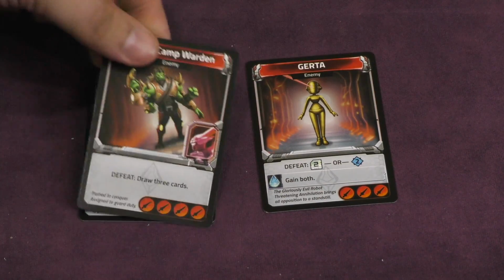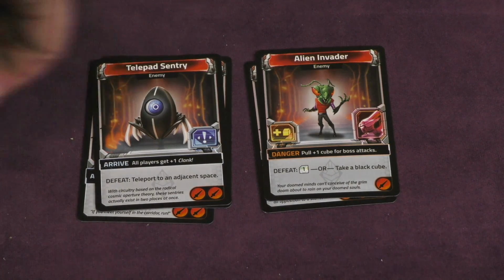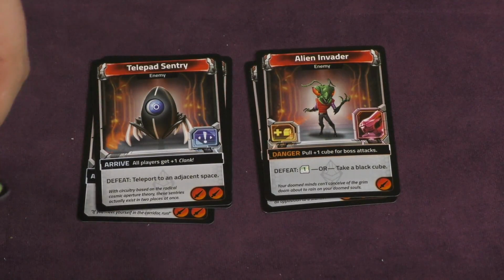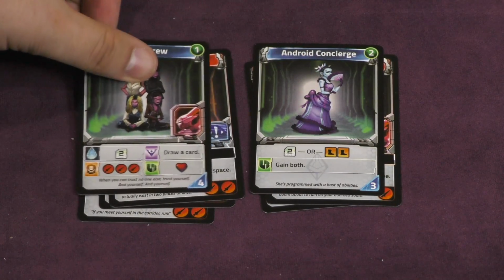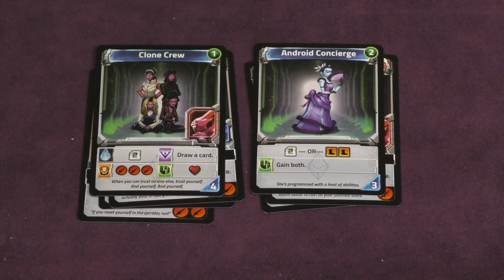And then there's some normal monsters and normal things that you'll have as you fight these different cards. And there's also some more normal cards that are included with the game. Although there's some neat ones here, like I like this one here: if you play this Clone Crew, they basically work with all 4 different types of cards.